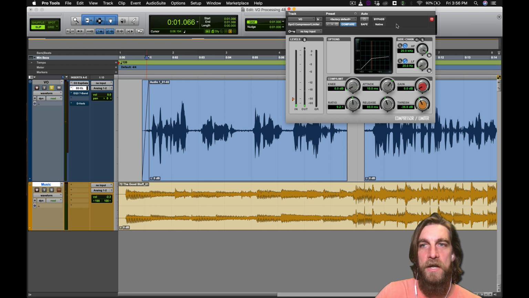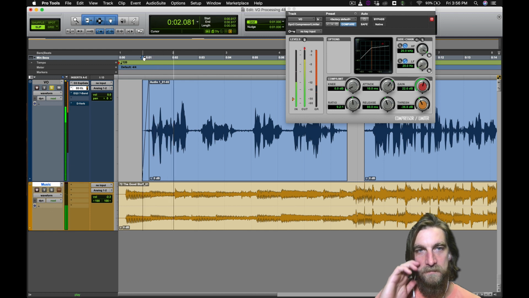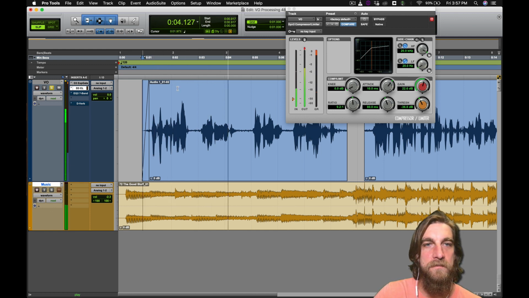And notice when I have the compressor turned on that I get a meter reading here on my gain reduction. That's telling me how much I'm compressing. How many decibels am I squishing this audio down? About -20. So that means that I have 20 decibels of gain that I can introduce back into this. And it should sound much louder and much more full than it originally did. When kids see something they like, they know it immediately.